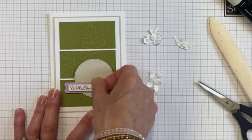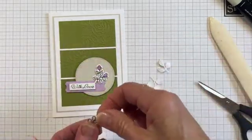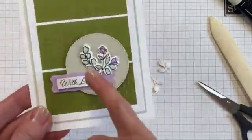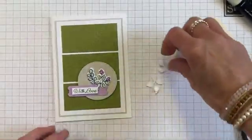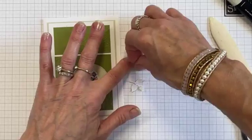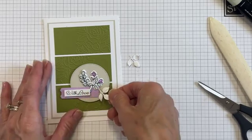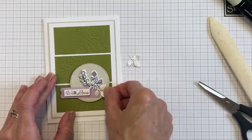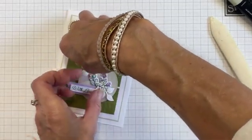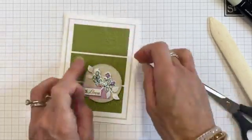Just going to straighten that up a little. And then we'll pop that flower just over that side. Tuck in the foliage just kind of underneath it, over that side. That one didn't cut that straight, but it's okay. And then to finish, oops, can't get the backs off because there's nothing to hold on to. Definitely can't pick anything up today. Tuck that one in under there and tuck one in over here. Actually, that one needs to go down a little bit. Let's just lift that up because of my dimensional.